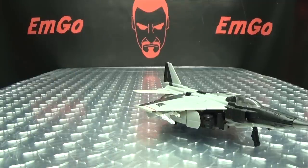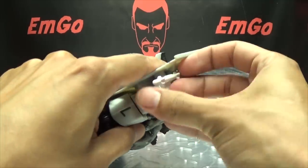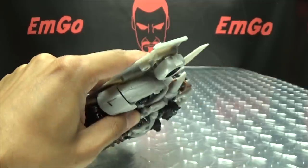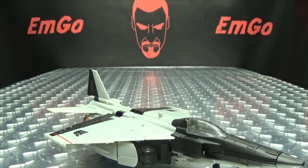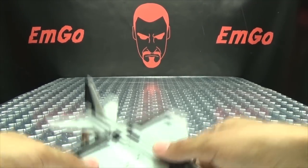So let's get down to transformation, shall we? Let's. First thing you want to do is you just want to remove the missiles. Take that out, put that off the side. Take that off, wiggle, put that off to the side. And we will get started. Let me raise up a little bit here so I have some room to operate.